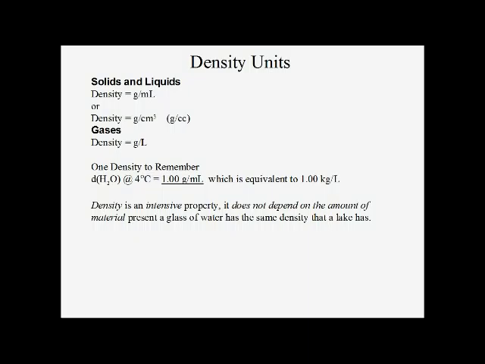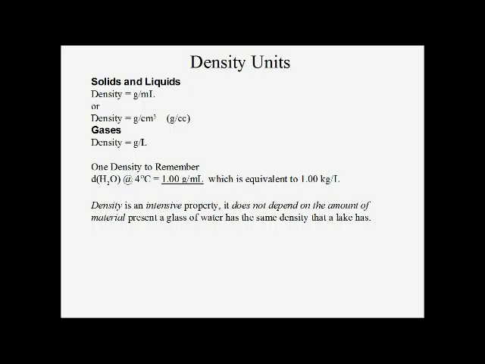The density of water is exactly 1 at temperature very close to 4 degrees Celsius. This is the most dense that water is. As we increase the temperature, the density decreases, and as we decrease the temperature approaching freezing, density also decreases. But generally we can get away with just using 1 gram per milliliter for our density. If we need more precision at a different temperature, we can look up the density of water at that temperature.